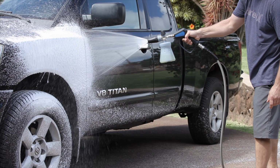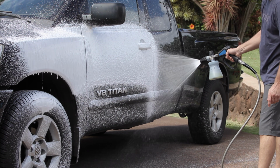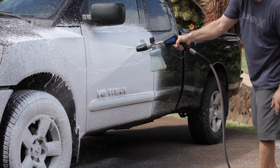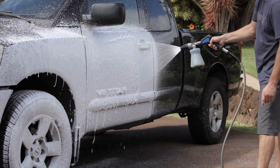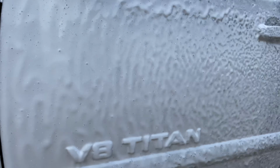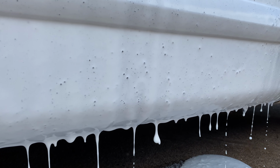So as soon as I started spraying it, I realized it's just not putting that ultra thick foam that we're used to seeing out of a foam cannon. But what it does do that's amazing is it's putting a very nice coating on, and it's just running down the panel, dragging all the dirt off the paint with it. I gotta say, this is a different approach than I'm used to, but I really like it.